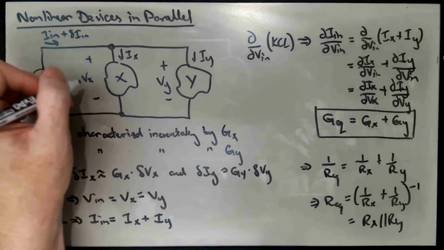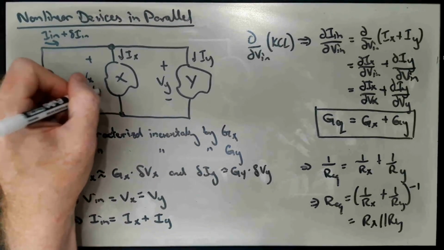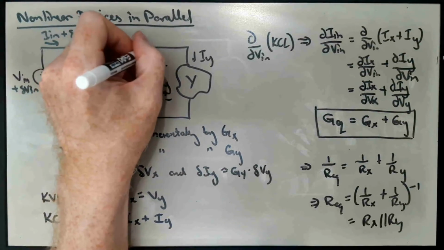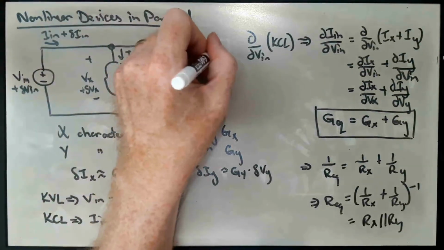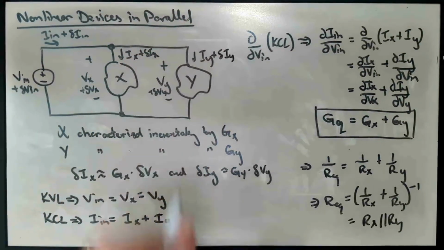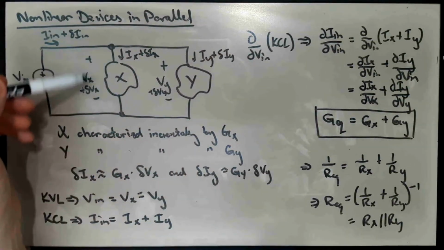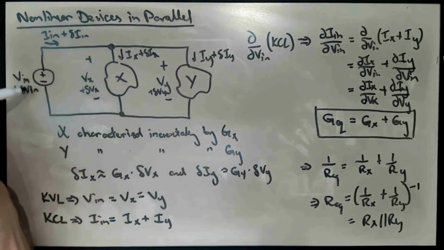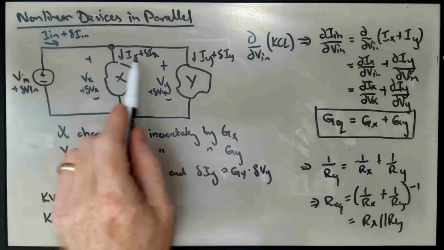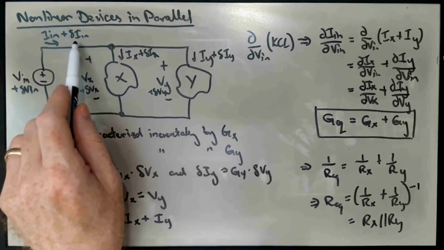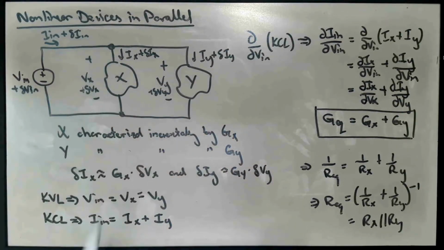I should have said that there's some increase in Vx here, and some increase in Vy, some increase in delta Ix, and some increase in delta Iy. When I increase Vn, there's some increase in the voltage across both of these devices, which is the same, and some increment in Ix and some increment in Iy, and those sum together to form the increment in In.